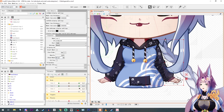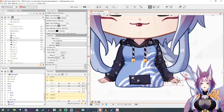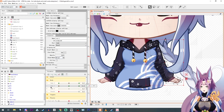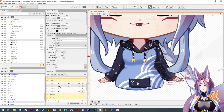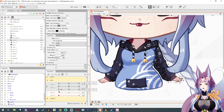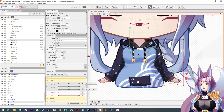And then for this one, the chest is going up, so I want to pull this in and maybe down a little bit, like your shoulders are dropping. Whereas this, I want to pull up and rotate out, so like your shoulders are hiking up a little bit. Yeah, like that. And then do the corners. Yeah, kind of like that. That's good.